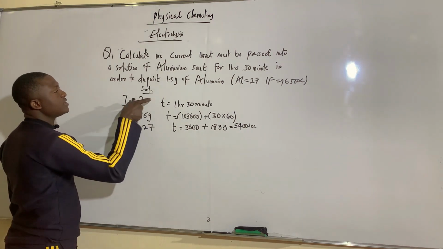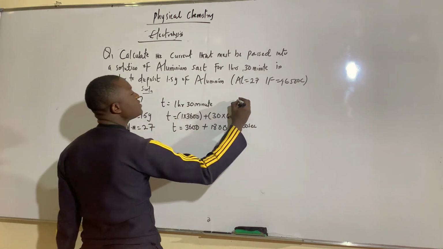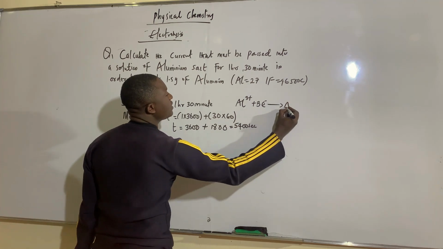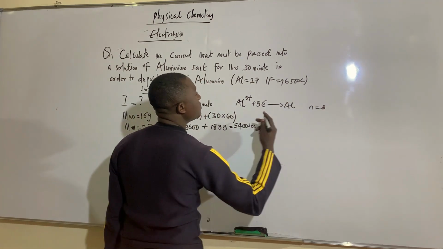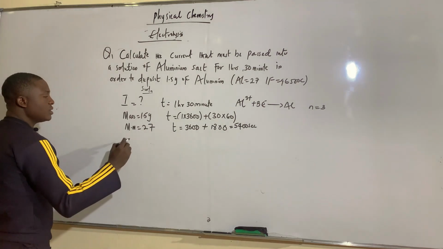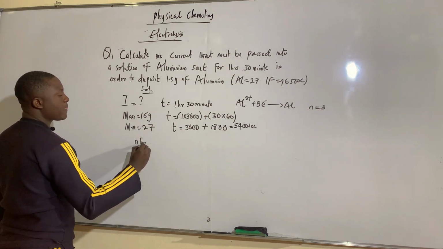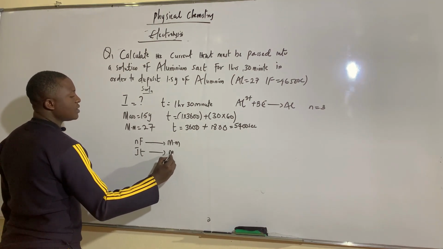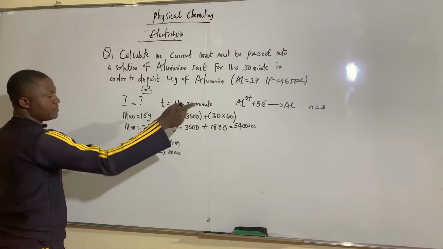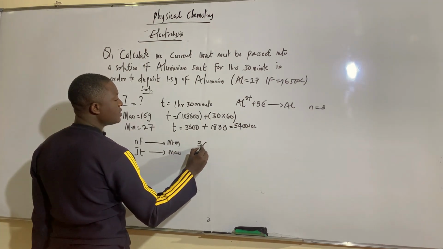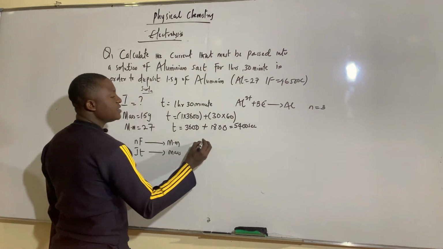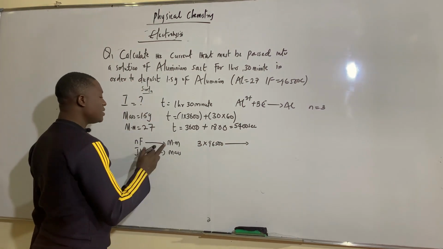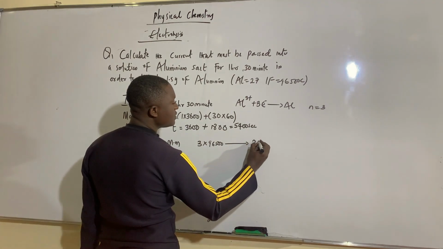So now you can see aluminum is at 3 plus, as I mentioned earlier. So that's going to be aluminum 3 plus, 3 electrons, minus, give aluminum. So that means here n can be 3 because it can give 3 electrons. So go back to the formula. It's that n farad produce molar mass, I t produce mass. So now our n from there is 3. That means that we have 3 multiplied by 1 Faraday is 96,500. Produce molar mass of aluminum we have there is 27.